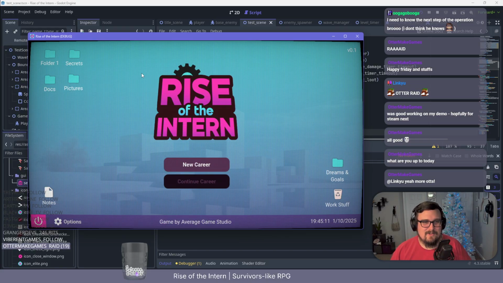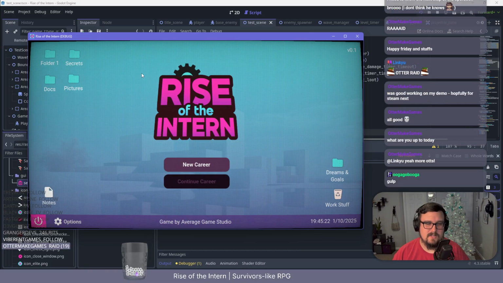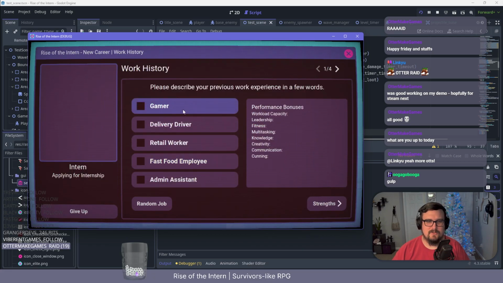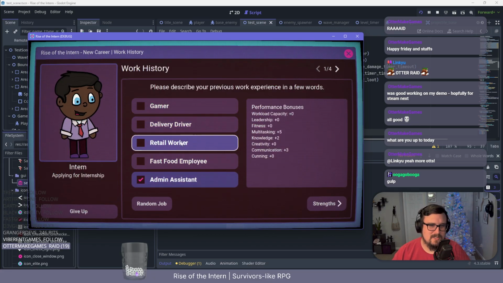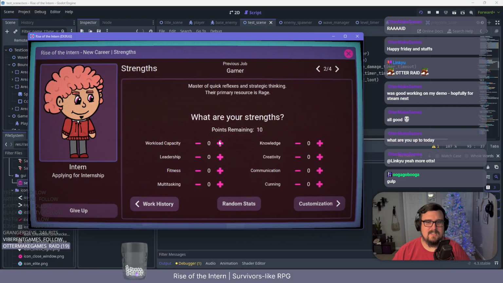Welcome in, Raiders. I'm the Average Goob, and I am a professional web designer and developer and a hobbyist game designer, and I'm currently working on a Godot game project called Rise of the Intern. It's a 2D survivors-like RPG based in a corporate world. I haven't made too much game RPG progress, but I've got character selection and stat distribution.